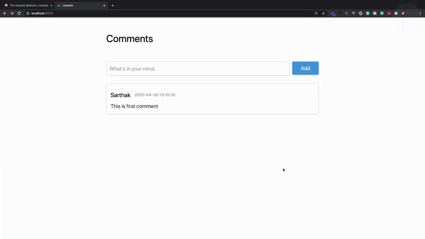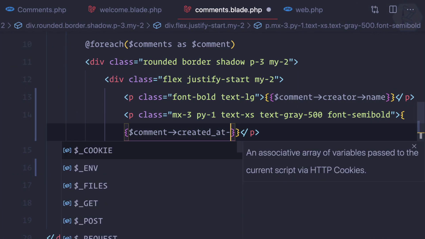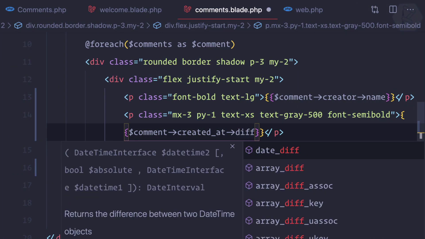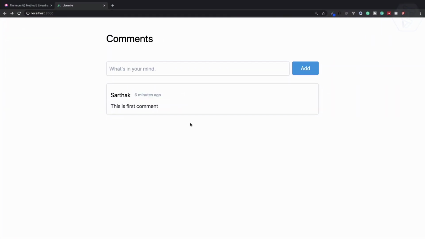Wow, this is great. You can also define it here, because once more this is all real PHP, so you can use diffForHumans here, and refresh, and yeah, 6 minutes ago. Cool. Wow, super nice thing.